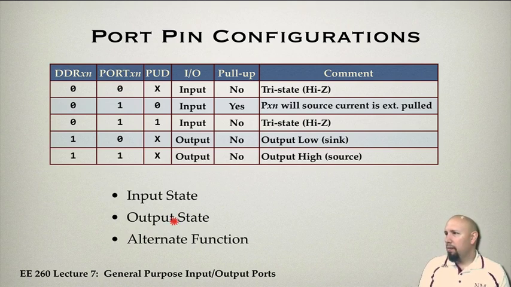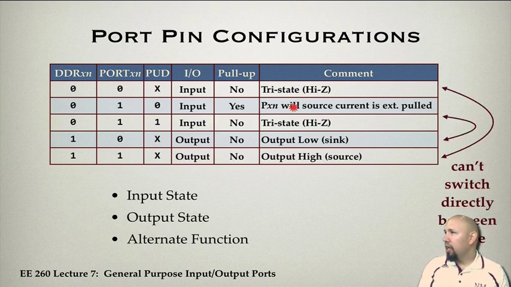Now it turns out that if you want to go from one state to another, there are some restrictions. In particular, if I want to go from 0, 0 to 0, 1, in order to change from 0 to 1 in the DDR bit, that requires a write to that port or to that register. And I can't write to that register simultaneously with writing to this register, so I can't actually change both of these values at the same time. So I actually can't go from this state to this state in one command, and neither can I go from this state to this state in one command.